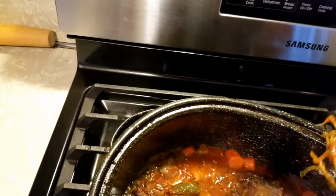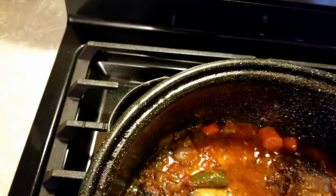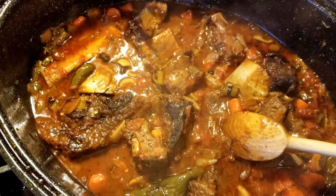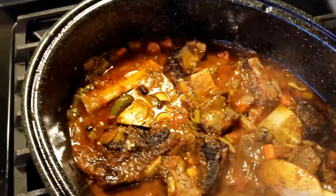Alright, make sure you take out the thyme, and also make sure you find those 2 bay leaves, because it's very dangerous. If someone eats a bay leaf, it could cut their throat, the lining of their throat. People have choked on bay leaves, so you gotta be careful. Alright, so we're almost there. You can see that 1 or 2 bones, the meat has completely fallen off of them, because that one was mainly for flavor.